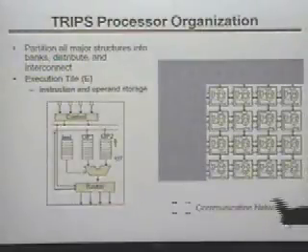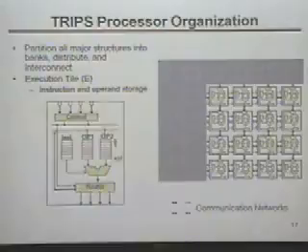Here what we do instead is memory requests come and fall into these data tiles, and they can just go into the memory system in whichever order they arrive. If you detect a dependence violation because a load arrived ahead of a store and the compiler said they should execute in a different order, you treat it just like control speculation. You flush this block and re-execute it one more time, and you can disable what we have as a dependence predictor to make sure that the second time you execute it, you don't have this violation. That's again a big win for trying to exploit memory parallelism, because it's very hard for the compiler to do all that reasoning.